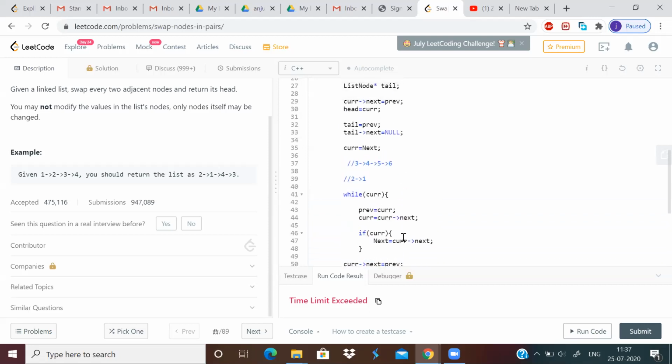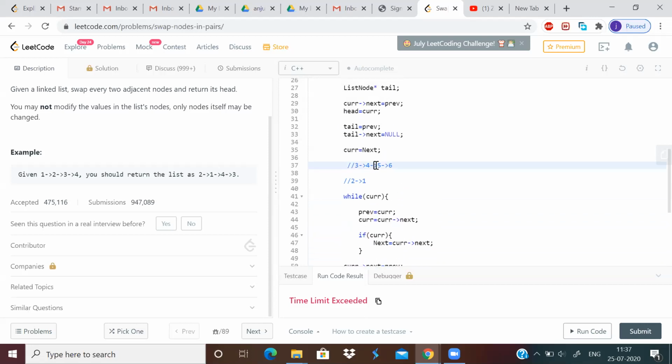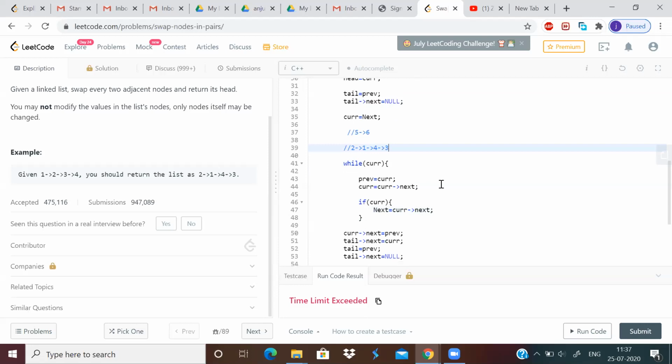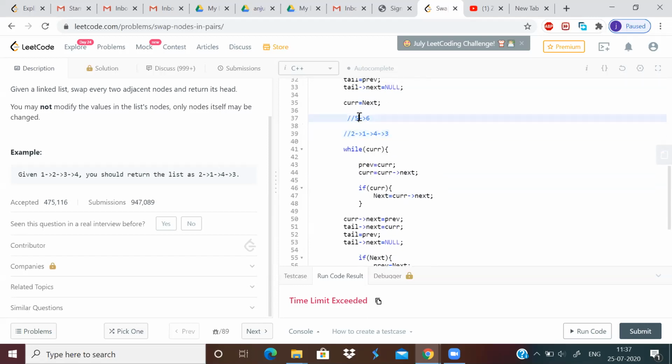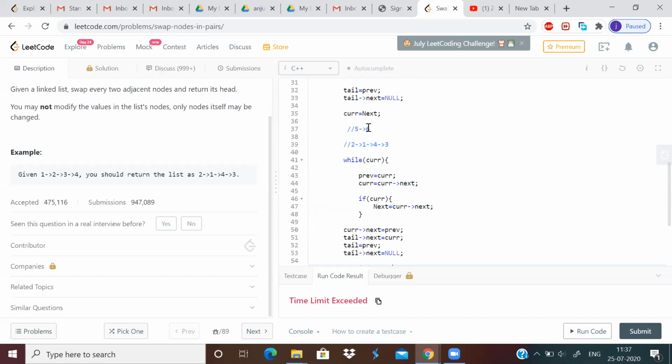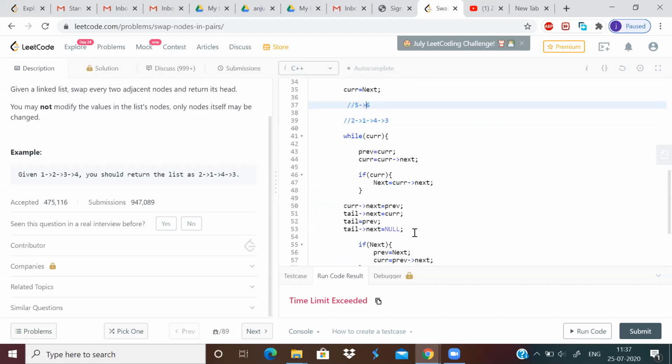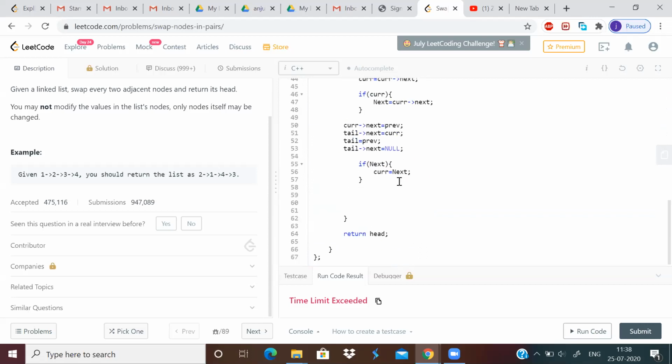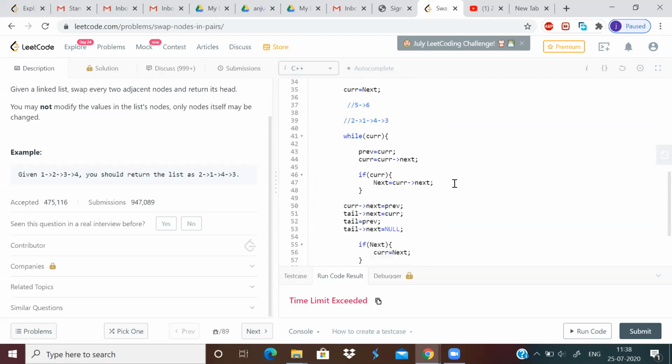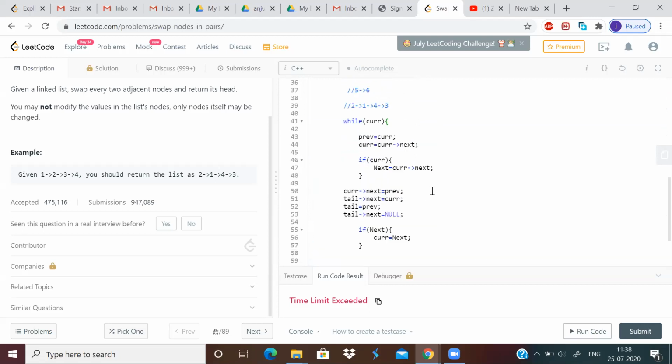That's fine. Now if next is present, because till now what's happened, it would be like 4 and 3. Now here my next will be here. Now tail will be at 3. And now if next is present, previous is equal to next, and current is equal to previous of next. Okay, don't do this. Just do one thing: current is equal to next. Then the rest of the things will depend. My current would be here, so it will again come here.